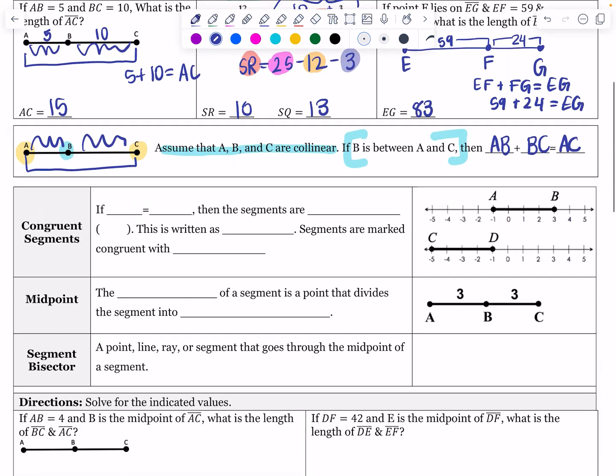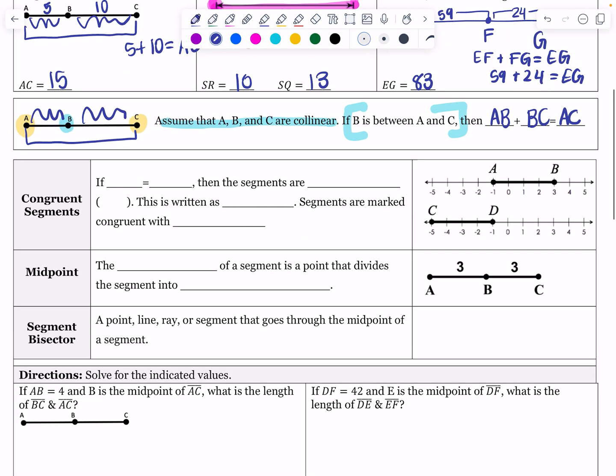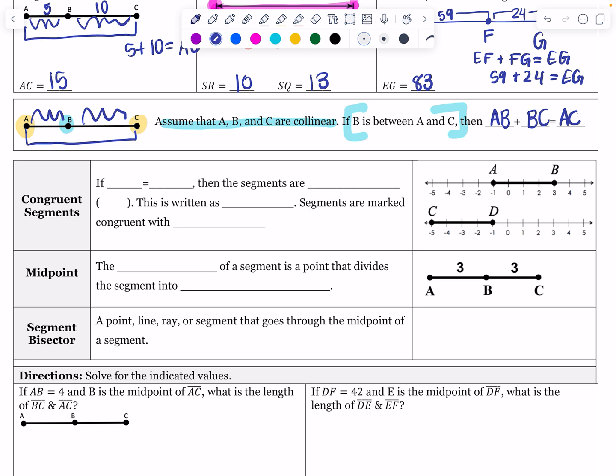Okay. Now we have a few different vocabulary words about segments. We have something called congruent segments. And this is the symbol for congruent. It's the equal sign with this little symbol over it. This means congruent. So we know that whenever you're saying that segments are congruent, if their lengths are equal, if AB is equal to CD, if two segments are equal in length, then those are going to be defined as congruent segments. And the symbol for congruent, we're going to see this a lot over the next semester, is that symbol right there.